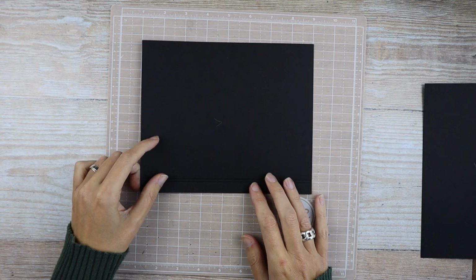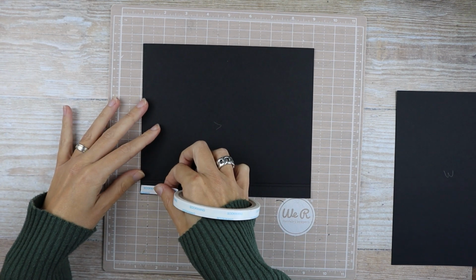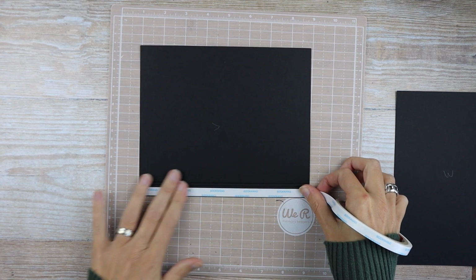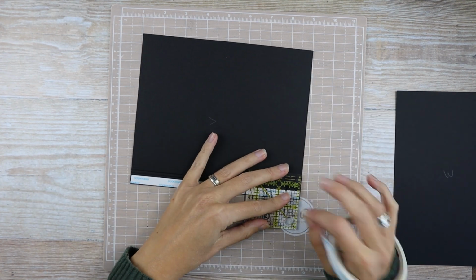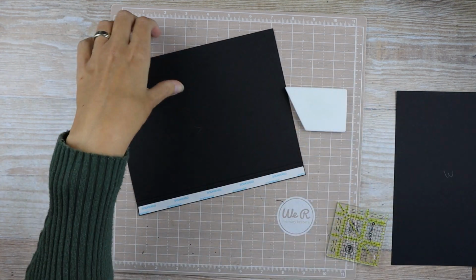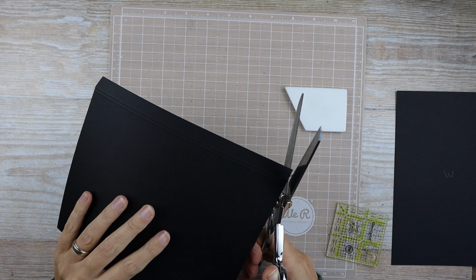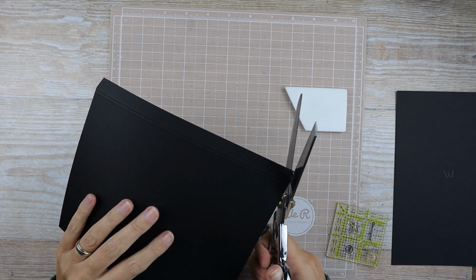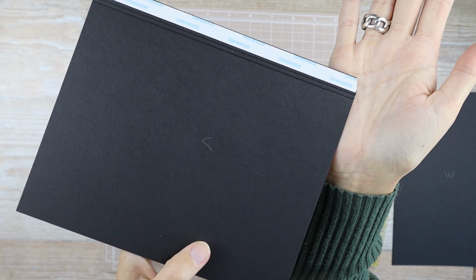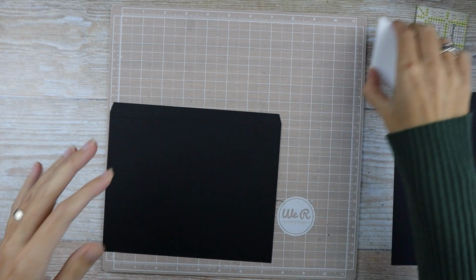So on piece V, I'm going to place some tape on the indented side between the cut edge and that first score line. Give that a burnish and a taper. So we're going to cut from just above that first score line. You don't want to taper your gusset area. That needs to stay straight, like that. And then we can fold and burnish on both score lines towards the bumpy side.